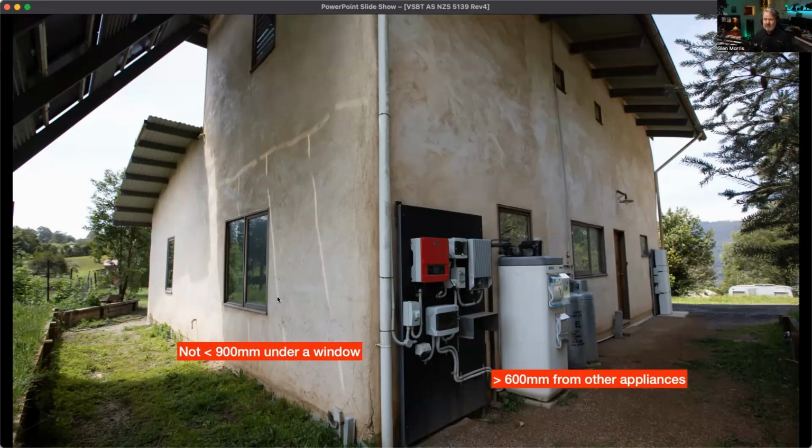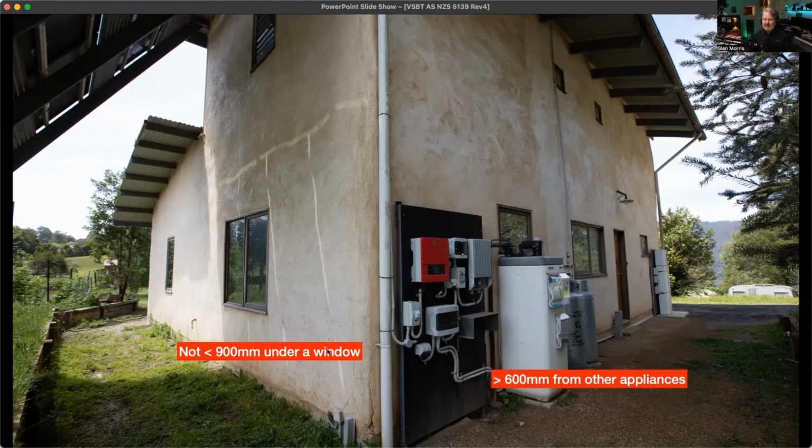What about over here on the western side? Well, now I've got to consider what's behind that wall. It's a bedroom. The wall's made of straw bale. That's not a fire-rated material approved by the battery standard. It's not brick, terracotta, or tile, or cement sheeting. So I would have to have a fire barrier if I put it against that wall. I'd still have to consider that that's a window that opens, and therefore it ventilates a habitable room. So I've got to be 600 mils horizontally away, and 900 mils below is an exclusion zone. Well, that's ground level, so I'm not going to put it there. So I could probably put one here, but then I'm within 600 mils of equipment. Nah, I can't do it.